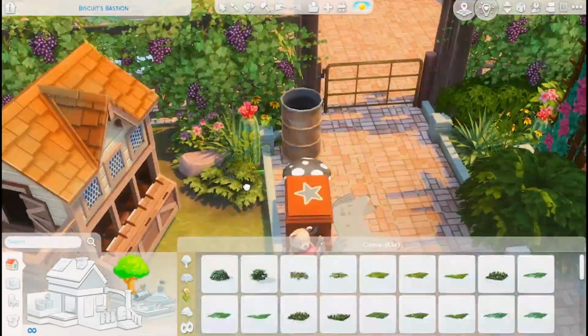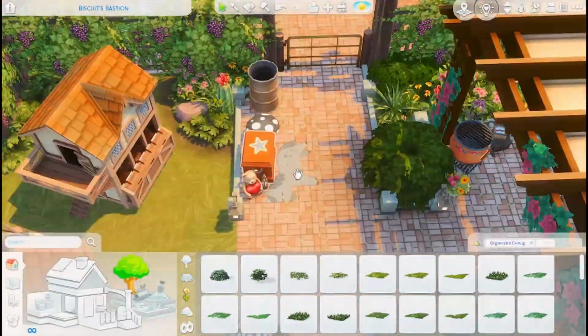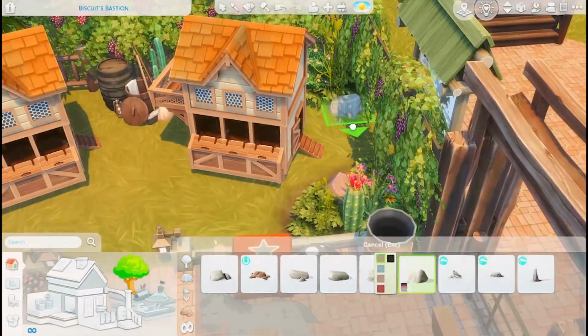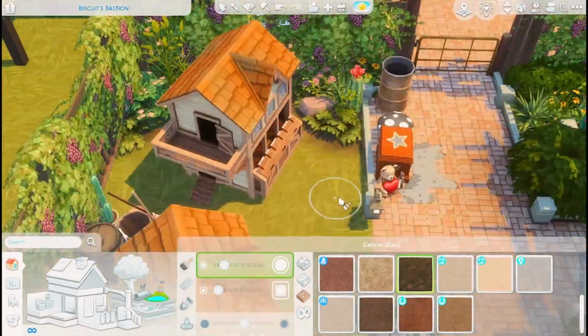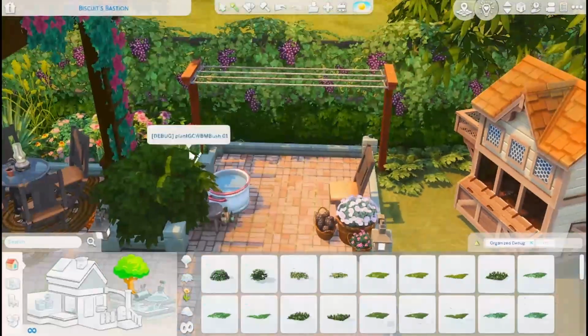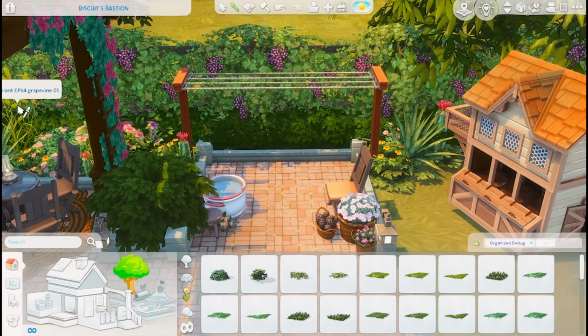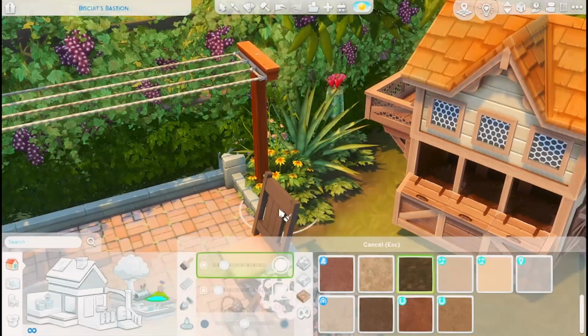I added gates to both this portion of the exterior as well as the gardening plot, so you can lock your chickens in here if you don't want them running absolutely amok on your lot, because I know that can be kind of annoying. But at least because of the staircases, you won't have to worry about your chickens trying to get inside the house.